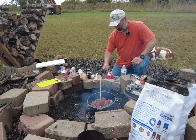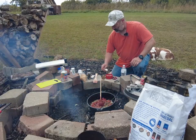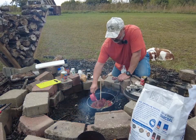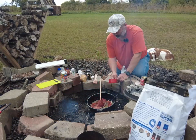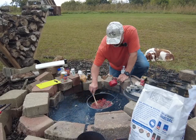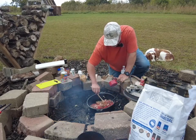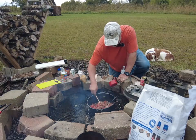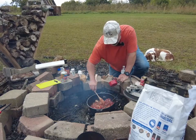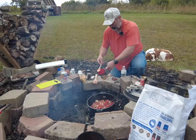Make sure I got all my ingredients in there, and then we're gonna let this, like I said, get some good heat going on top and bottom. Get it cooking for about 20 minutes. And then we're gonna add these 2.5 cups of pasta shells. Small version. That in here. Good old goulash.